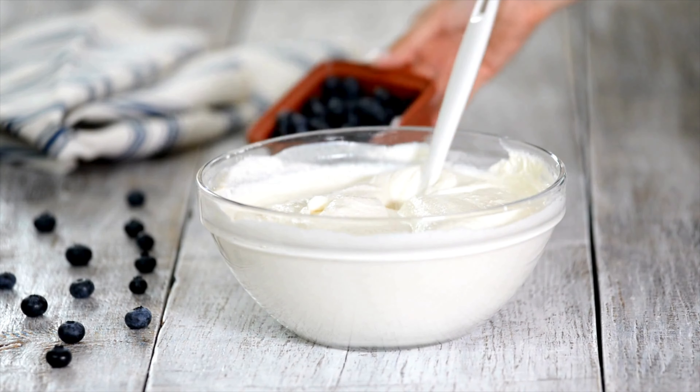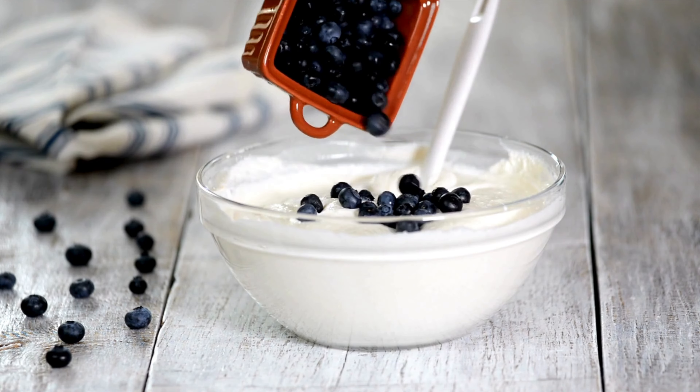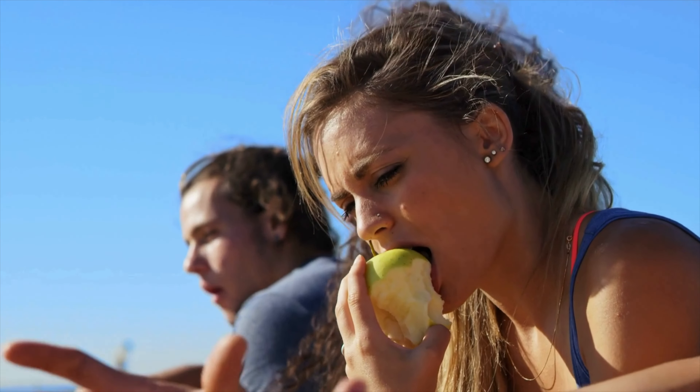The easiest way to get in enough is simply to eat a fruit, a vegetable, or a type of salad every time you eat. So whatever you're having for breakfast, chuck a handful of blueberries on it. Whether you're having pizza, pasta, or a sandwich for lunch, just have a side salad with it. If you're having a snack, have an apple with whatever that snack is. It's a little mindset shift, but doing this is going to make you glow in the short term and maintain your youthfulness over the longer term.